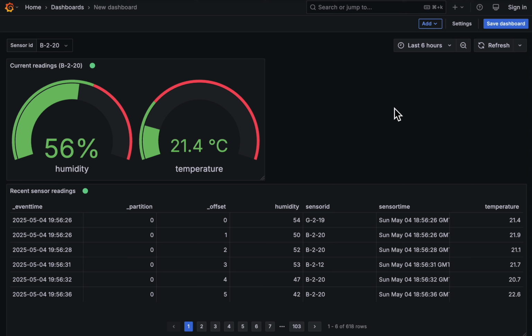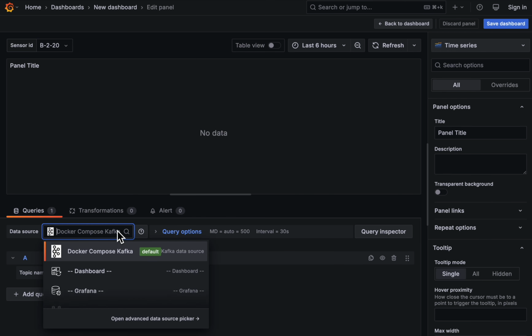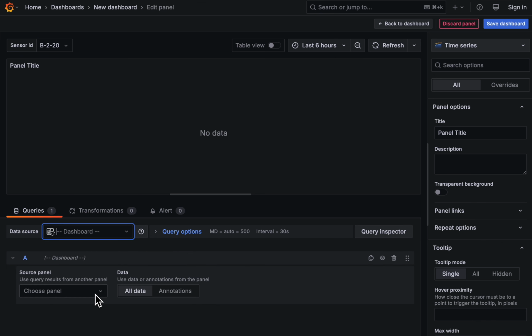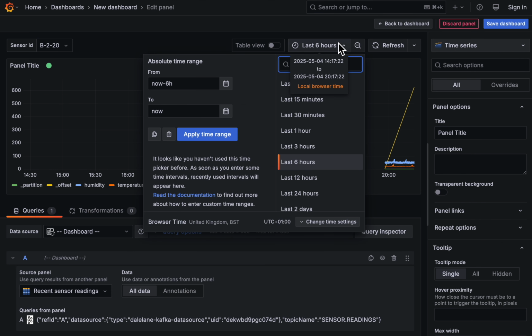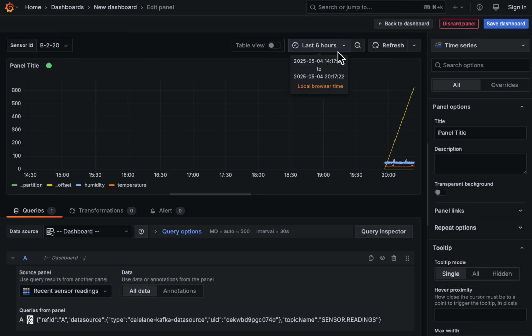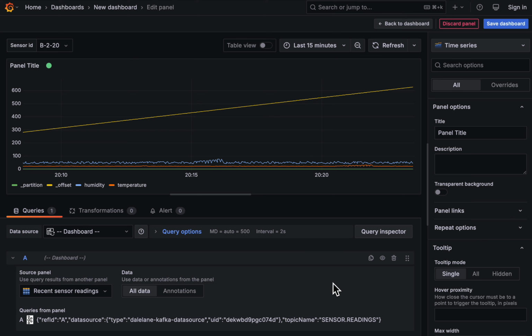Let's add another one. Maybe something that shows that latest reading in the context of the events that have come before it. So like a time series visualization. So I'll do add visualization. Again, I'm going to reuse the same data source for all of these visualizations. So I'll pick that. This time I'm going to leave it on time series and plot it over time. I haven't been running this Kafka cluster long enough to have 6 hours worth of data. So let me get that down to say 15 minutes.